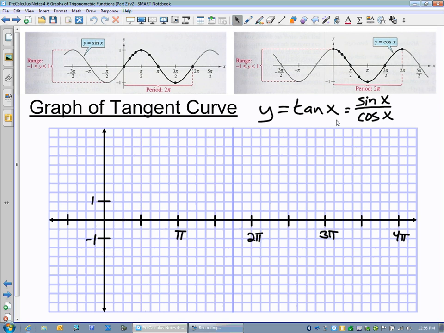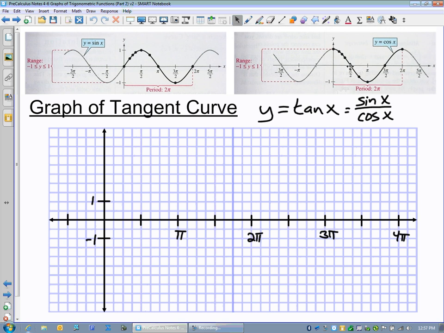So starting out with the fraction here, we're going to treat this as we would graphing a rational function. We're going to look for the zeros of the numerator, and the zeros of the denominator, and we're going to start with the denominator because whenever your denominator is 0, you have division by 0, which is not allowed, so that will create an asymptote. So wherever cosine, which is this curve, is 0, you will have an asymptote, and it will be a vertical asymptote.